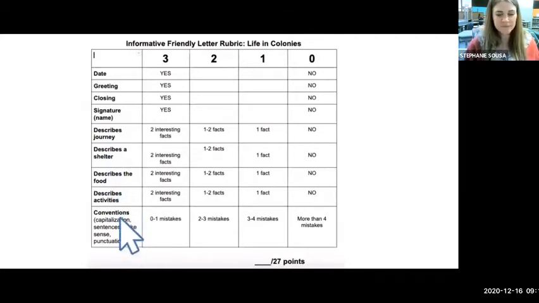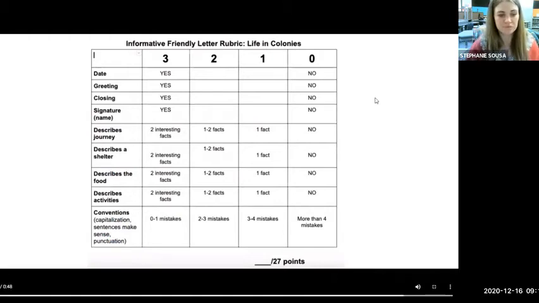You will also get points for correct capitalization, that your spellings make sense, punctuation, and spelling. It is worth a total of 27 points.